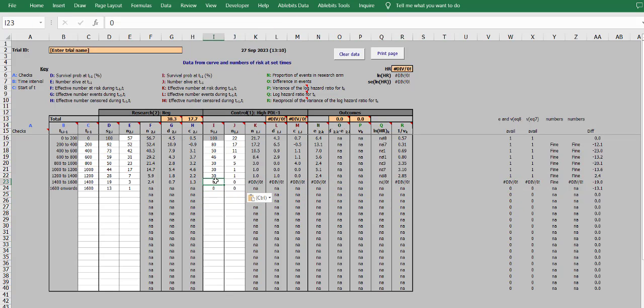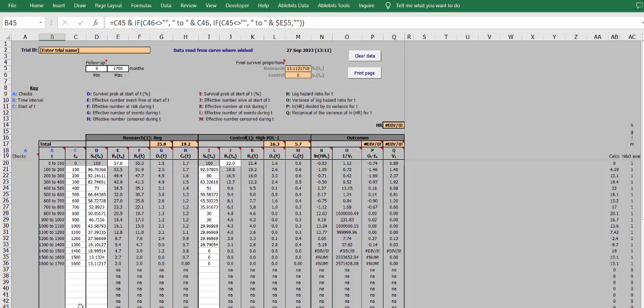What's the problem with this column? As you can see, there is a problem with 0, but it calculated the hazard ratio. The extraction of hazard ratio from Kaplan-Meier should be done just for the survival curves that presented numbers at risk. Look how much easier it is to calculate it using this sheet compared to this one.